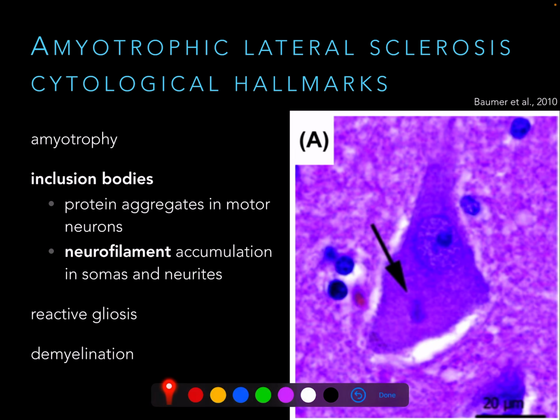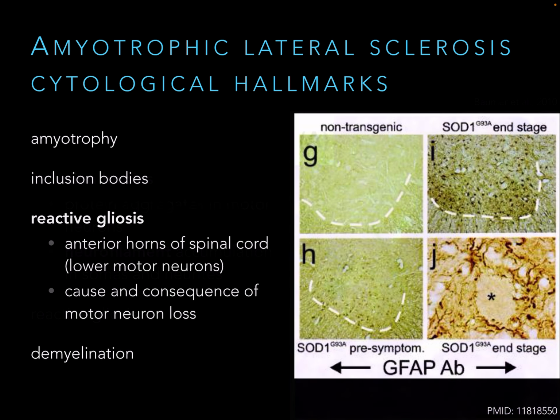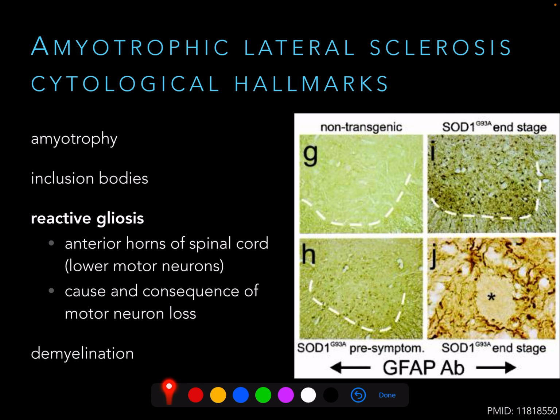Now, within the motor neurons, we still see protein aggregates. So we've got protein aggregation here, just like in Alzheimer's disease. It's a different protein. In this case, it's a bunch of neurofilaments that'll accumulate in the cell body and in the neurites that we can't see. So we'll see some in the axon and dendrites, but not in this picture. Okay, so protein aggregation. We also see reactive gliosis. We see this in Alzheimer's disease too. Hell, we see this in like every neurodegenerative disorder under the sun.